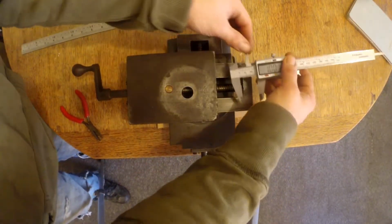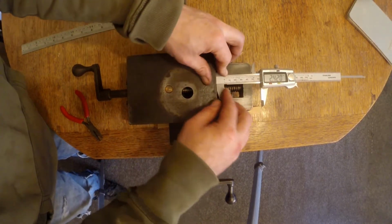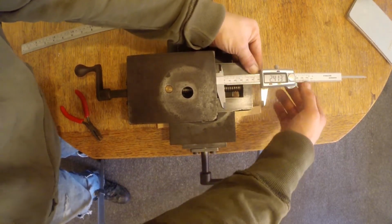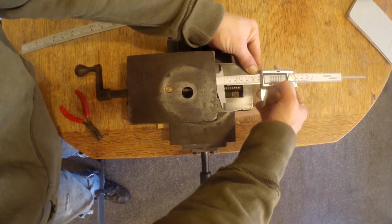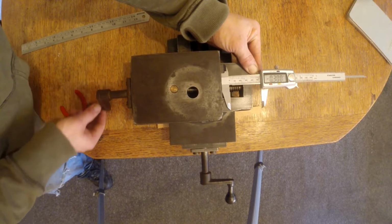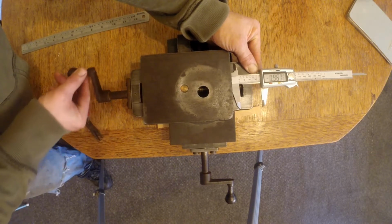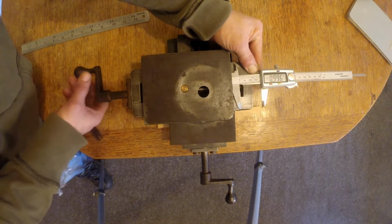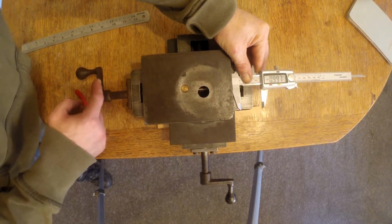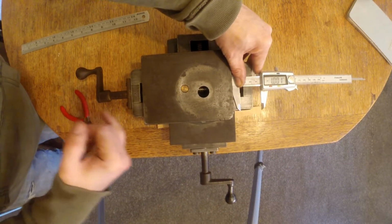So next thing I did was take my calipers like this. Let's undo that. Again, this is a little bit rough because there's no marks here for me to tell when I've actually done 1 revolution. But let's zero that, and we'll go the opposite way. 1, 2, 3, 4, 5, 6, and 7. And you can see there, we're pretty much, I mean, 4/1000th out, but that could easily be me not quite getting the position right back here, or my calipers are out. That's entirely possible. But we've got pretty much exactly 1 inch.